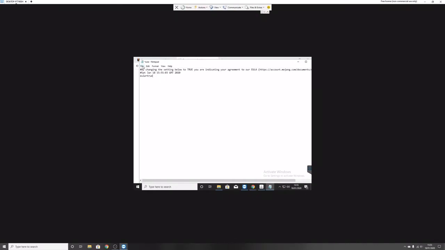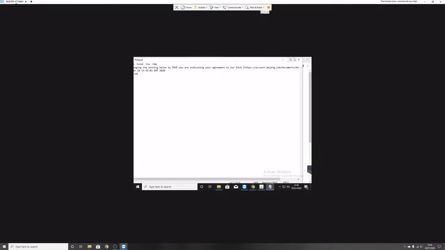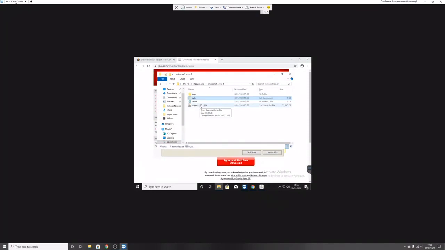Once you've done that, just click on File and Save, and then you can close out of the EULA. Now you click on the Spigot jar file again, and it might take up to 10 seconds for everything to load again.